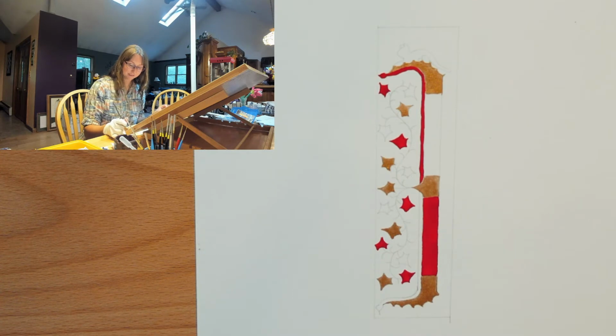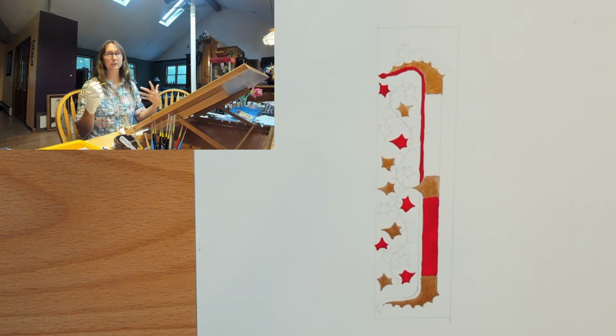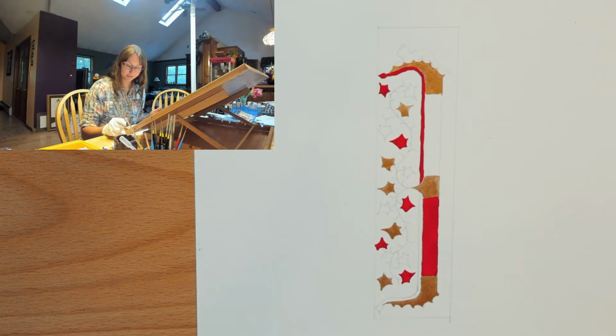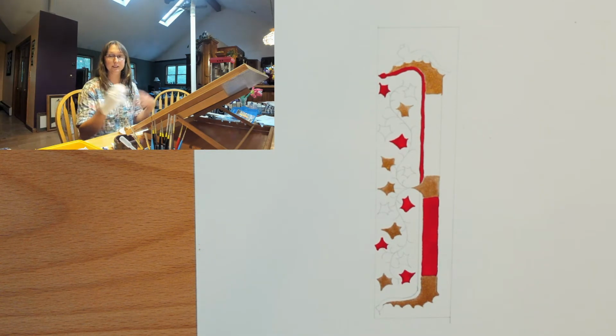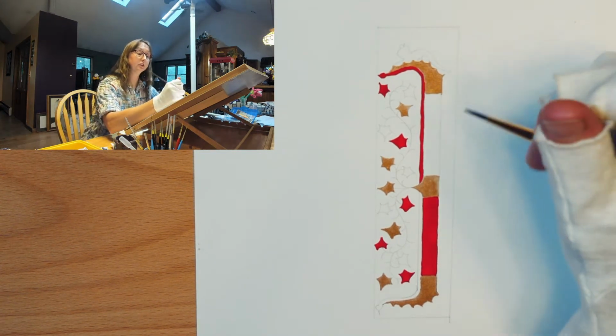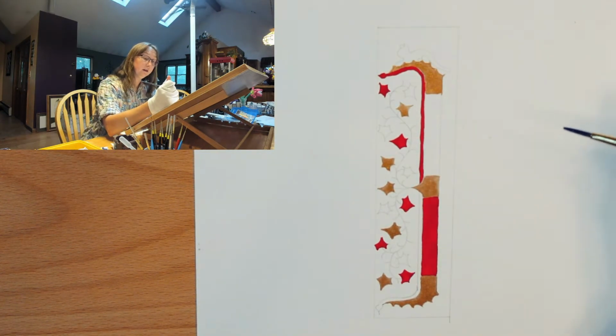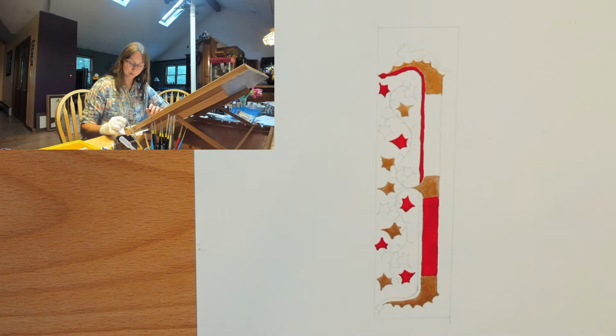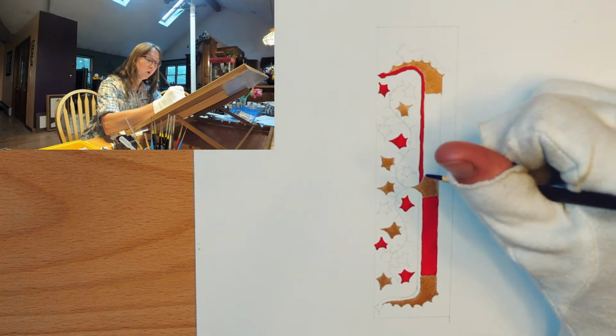But zinc white is the white that doesn't change the essential nature of your paint. You know, if you add titanium white to anything, it's going to make it lighter, no matter how little you add. But the zinc white is just an opacifier. There we go. Okay, so ultramarine blue.